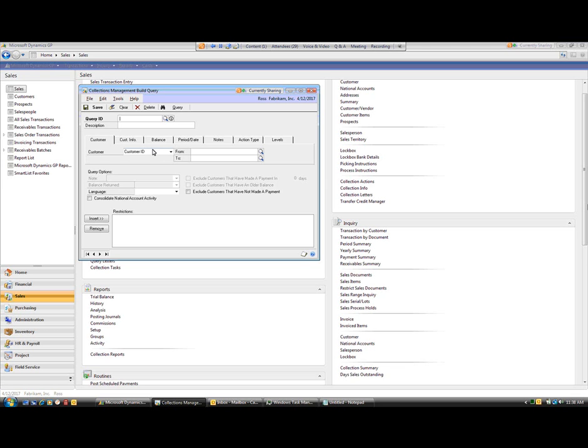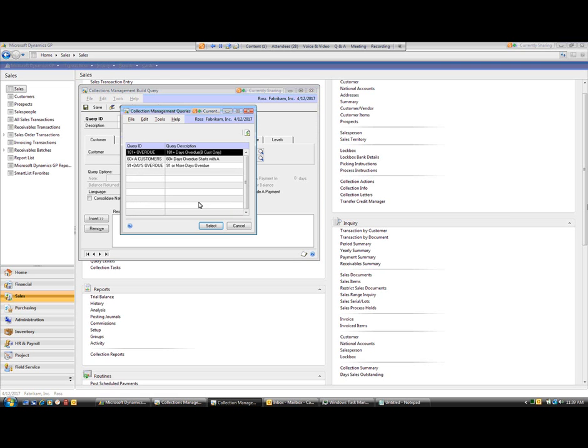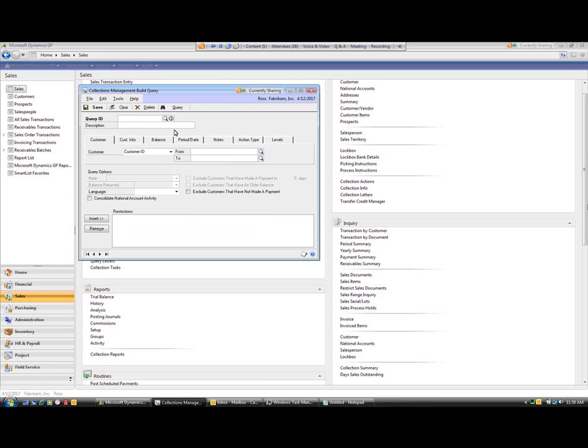Here I'm going to create a query ID called current balance only customers. As I tab through the sections, you can see this is what's changing on the top area. I'm going to go to period date, and for my aging periods, I'm just going to choose insert, so I get current data only. But you can see from notes, I can choose those that were assigned to a particular collection manager, have a particular priority, or within a date range. And remember the actions, I can choose just those that are promised to pay.